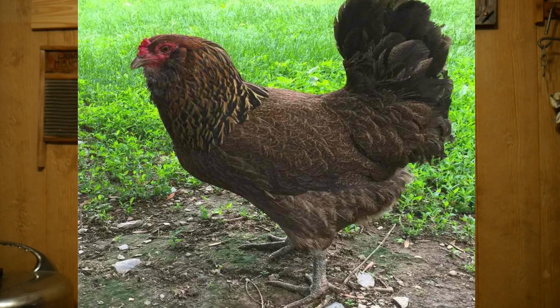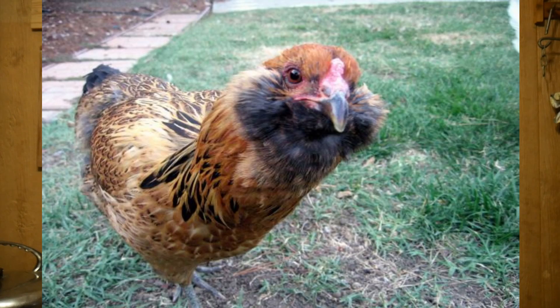Baby chicks. I have been doing some research because this year I want to add some color to our egg collection — egg palette, whatever you want to call it. There's so many terms out there and I'm thinking, what kind of chickens do I even want? Do I want olive eggers? Americanas? What am I supposed to get? I have no idea. There's all these terms floating around. So I've been doing research just to sort it all out and I thought some of y'all might be in the same boat.